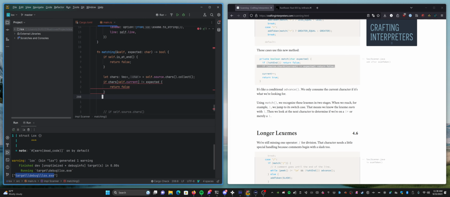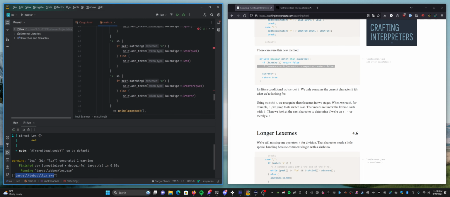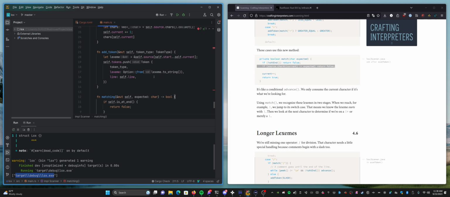Otherwise, and so this is going to be mutable because we're mutating the value of current, self.current plus equals 1, and we return true. So that is our matching function. Now also working there.